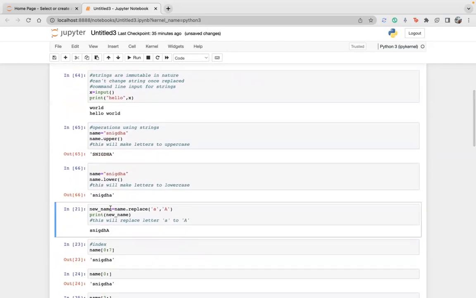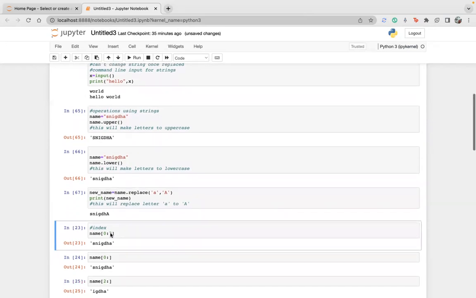Similarly, if you want to replace some letter inside a string, in Snigdha we have a small a, right? Now we do new_name equals name.replace small a to capital A. And when you print this, the small a has changed to capital A. This is how you replace a letter inside a string.